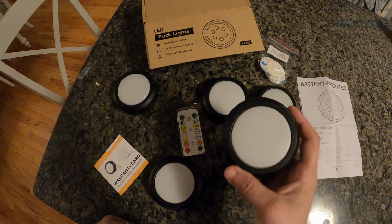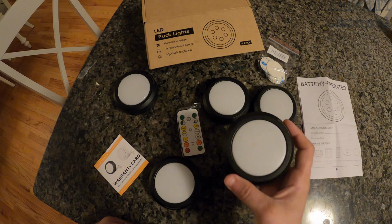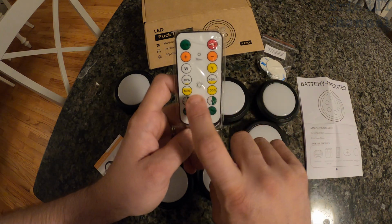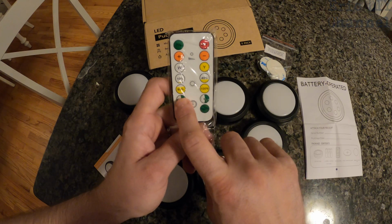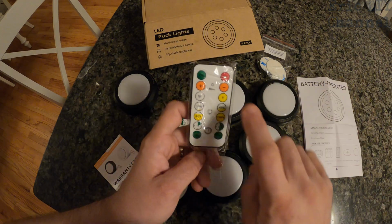That makes these very versatile, which is why I like these and bought these, because you could have the 2 different types of light. The remote also has dimming to 10%, 40%, 80%, 100%. Has a timer so that you can leave them on for only 10 minutes, 30 minutes, 60 minutes, or 120. Or you just leave it on indefinitely just by pushing on.